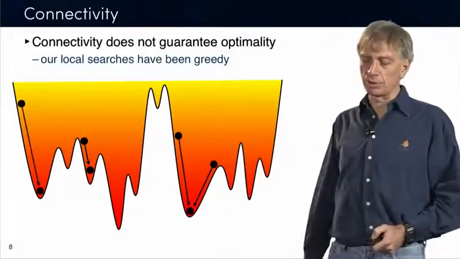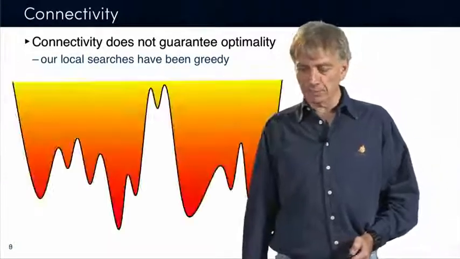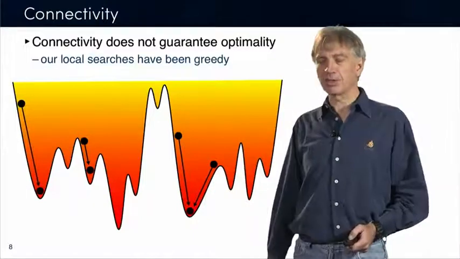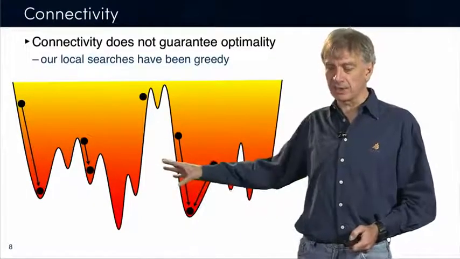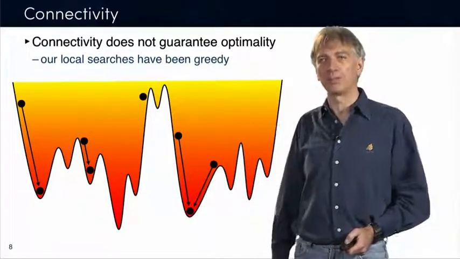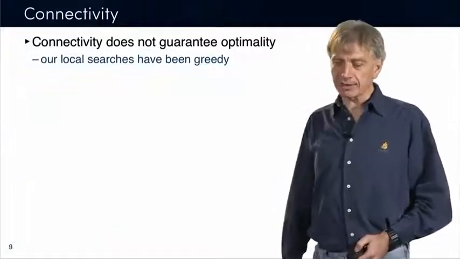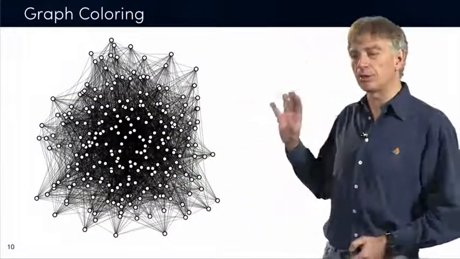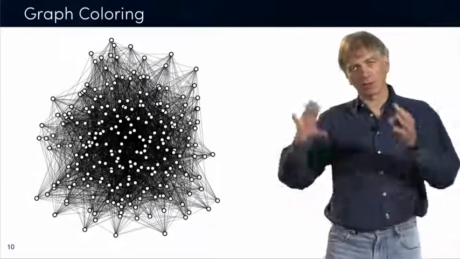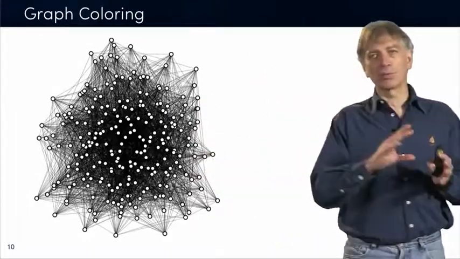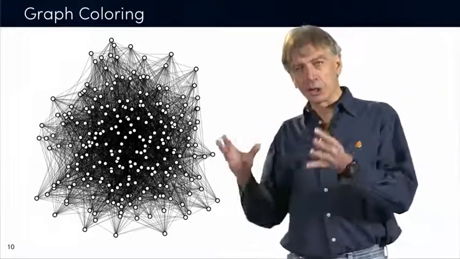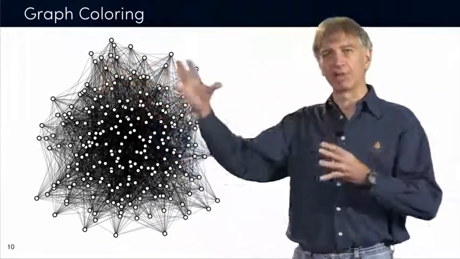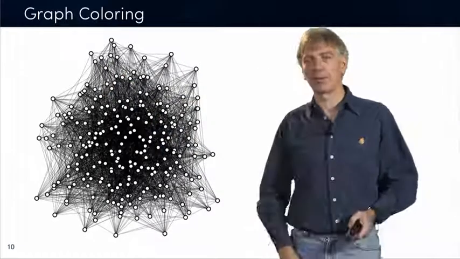And obviously, you have all these points here that are going to all these places, but they don't get to the global optimum. So in a sense, connectivity doesn't guarantee optimality, but it's still a very good property to have, because once we introduce some of the techniques that we'll see in the next lecture, in a connected neighborhood you have more hope, and actually in some cases you have guarantees to get to the actual optimal solution.